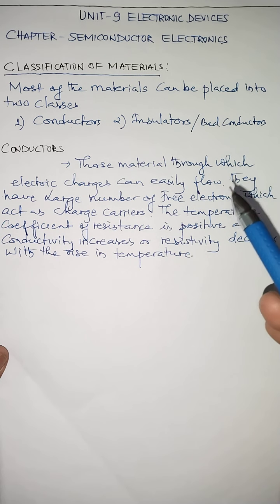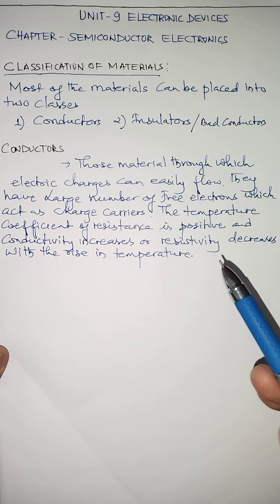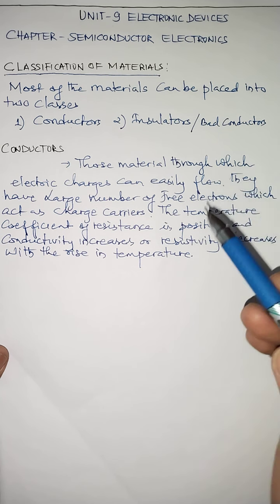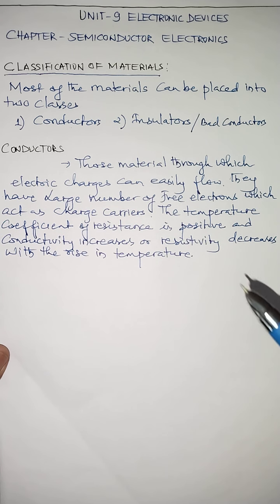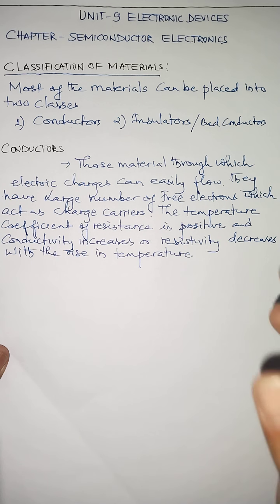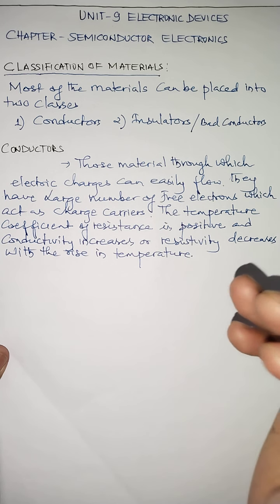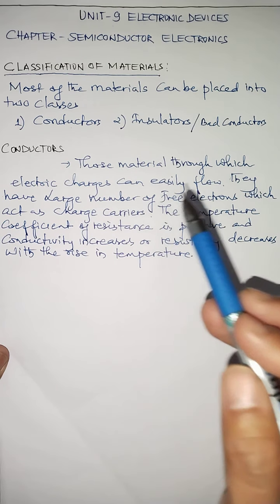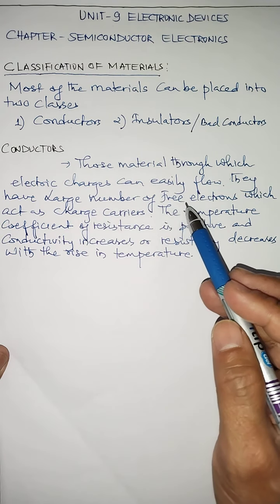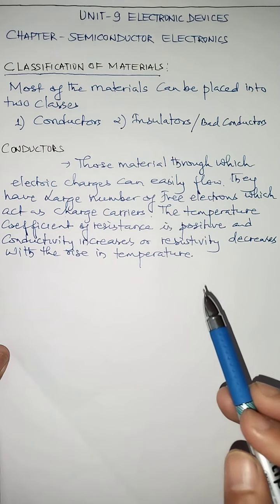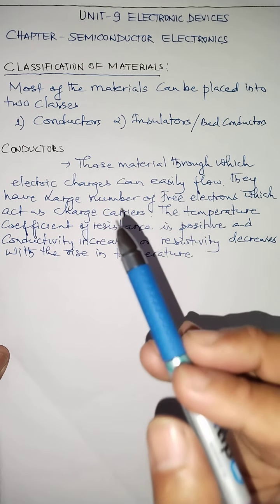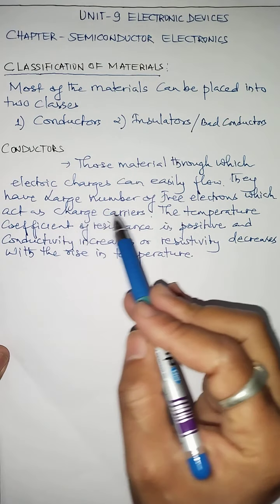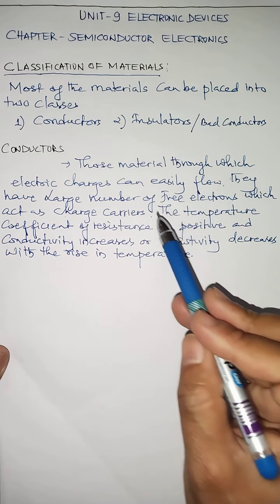Yes, children, you have learned this concept of free electrons in the chapter on current electricity also. The conductor has a large number of free electrons, and free electrons are the electrons which detach from the outermost orbit and move freely in the space between the ions of a conductor. Due to the large number of free electrons, these electrons act as charge carriers. Current conduction takes place in a conductor due to these charge carriers, and the charge carriers in conductors are nothing but free electrons.